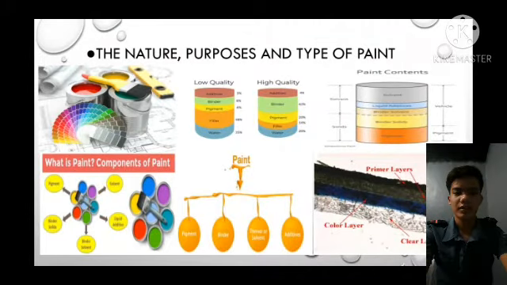What is paint? Paint is found on the surface of many things. Through examination of paint obtained at the scene of a crime, a link could be made between people, places, and objects. The examination of paint usually involves the comparison of paint from the crime scene with a sample of the paint that has been taken from a known source.